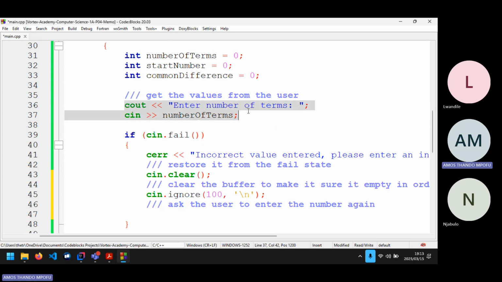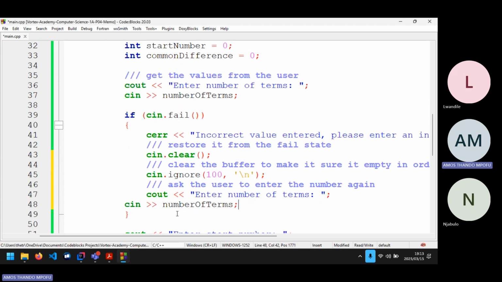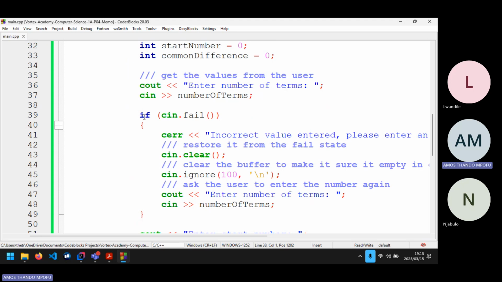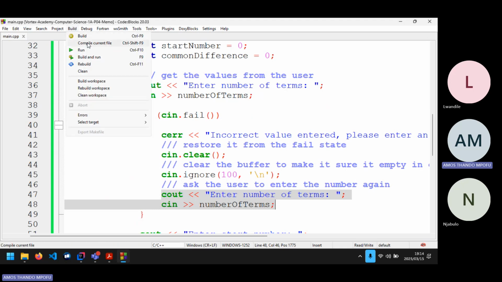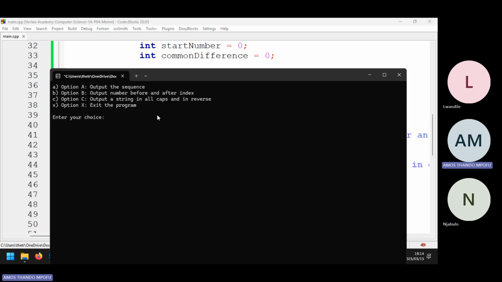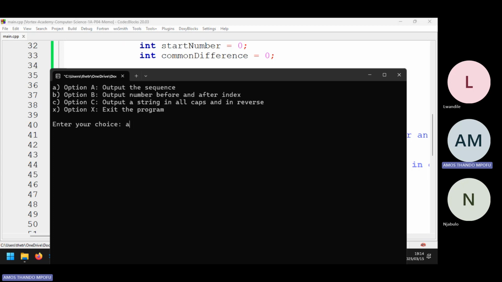Then I'm gonna copy this and put it here because those are the two lines for getting the number. And then done. But then, like I said, an if statement runs only once. What if when you give them the second opportunity, they still enter a wrong thing? So yeah, users are very unpredictable. So I'll show you how to handle that.